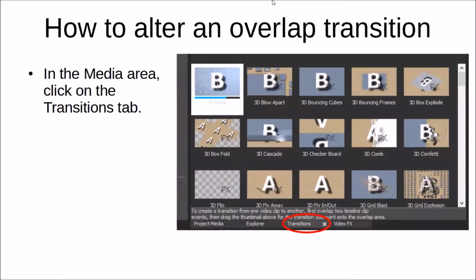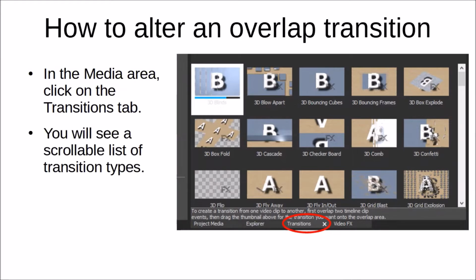Okay, now, in the tabs that include Explorer and Project Media, there's also a tab called Transitions. This gives you access to a whole bunch of fairly creative transitions that you can apply in place of the default crossfade when two scenes overlap. So you click on that tab and you're going to see a depiction and a name for each of the available crossfade replacements. The list is far longer than the window allows us to see, so there's a vertical scroll bar on the right. You can scroll up and down and look at all of them.